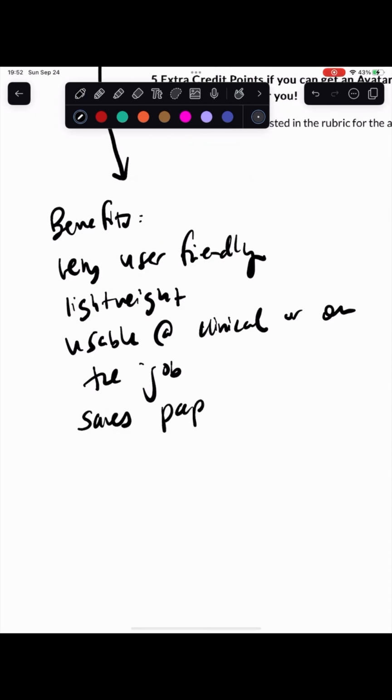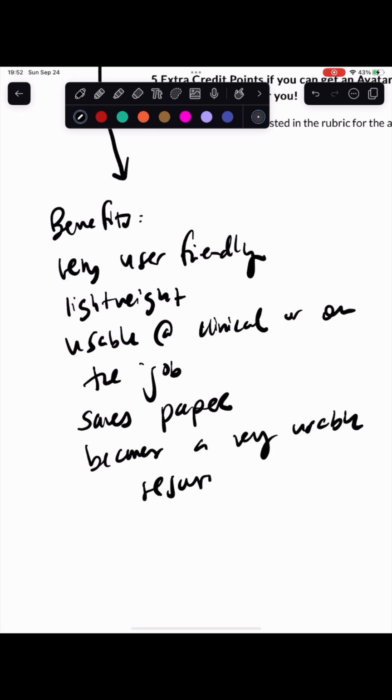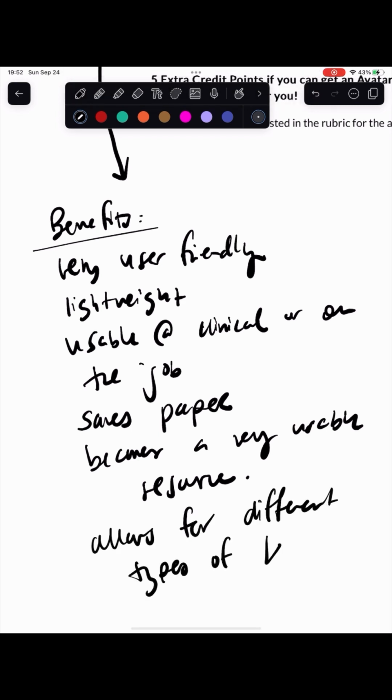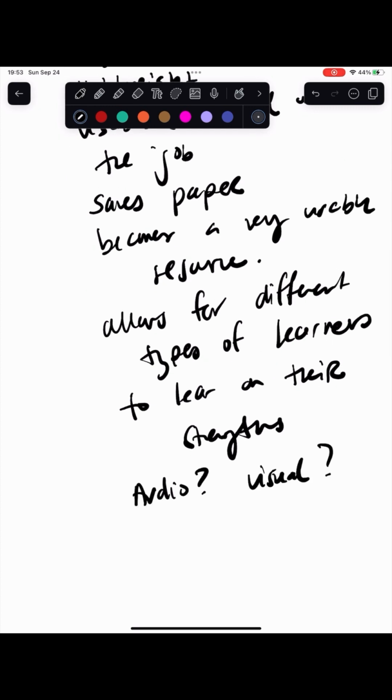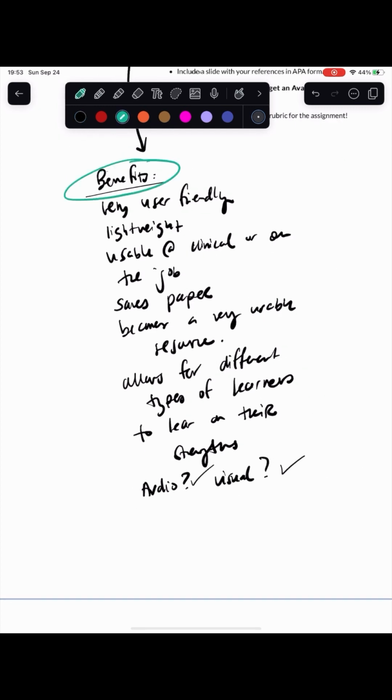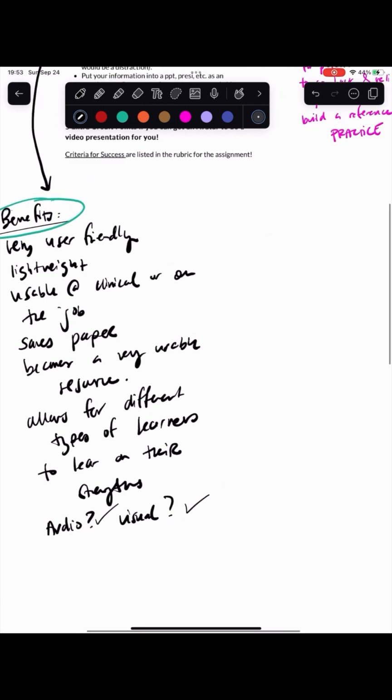Another benefit, environmentally, it saves paper, saves bulk. But again, the very biggest benefit I want to focus on today is that using Notability allows your resources to be very usable. You can reference all these things that you've collected as a student and actually have access to it. Another important benefit is it allows for all different types of learner styles. Whether you're an audio learner, you can listen to the lecture. If you're a visual learner, you can draw things out, have access to different colors, really be able to lean into the type of learner that you are.